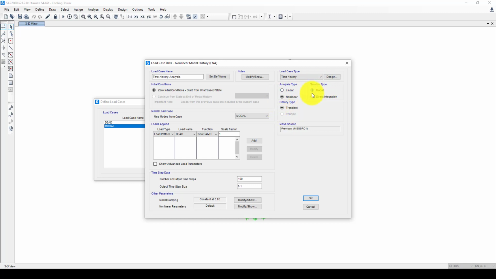So I use for the solution the modal, which is previously defined, and here I want to select acceleration, and this is Newhall 1. This is the scale factor changing centimeters to meters.